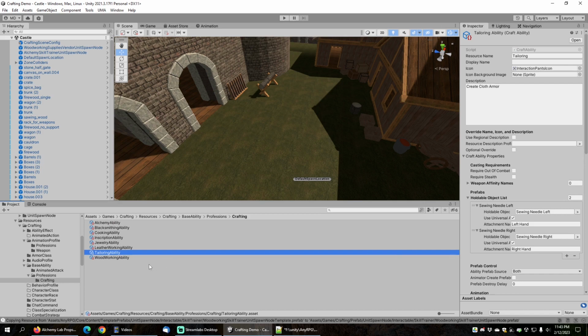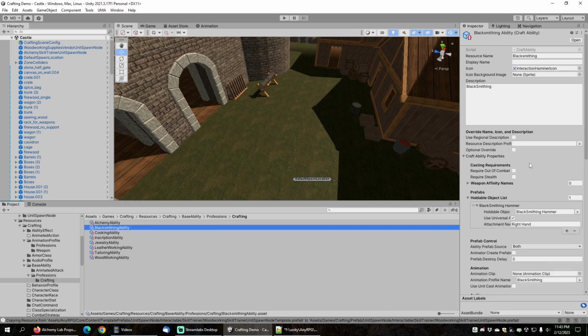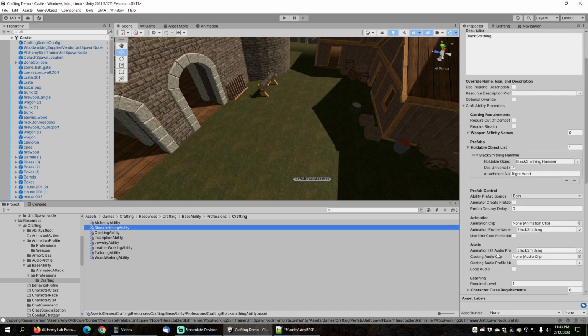Let's take a look at how some of these work, specifically the way that the audio is set up on these abilities. So let's start with blacksmithing. If we look at blacksmithing, you can see that blacksmithing has an animation hit audio profile called blacksmithing. What this means is that the sounds will be played in response to animator events.